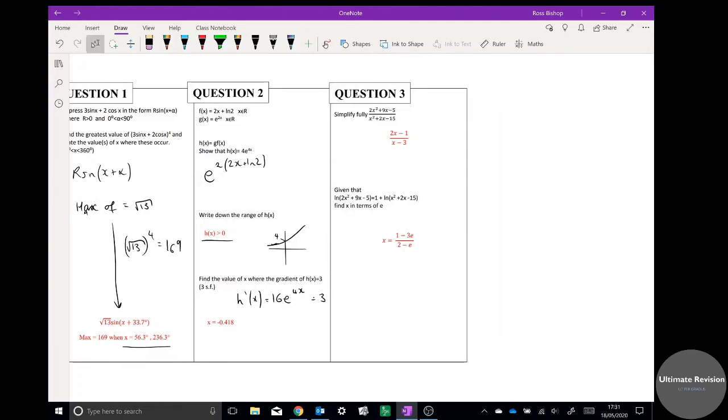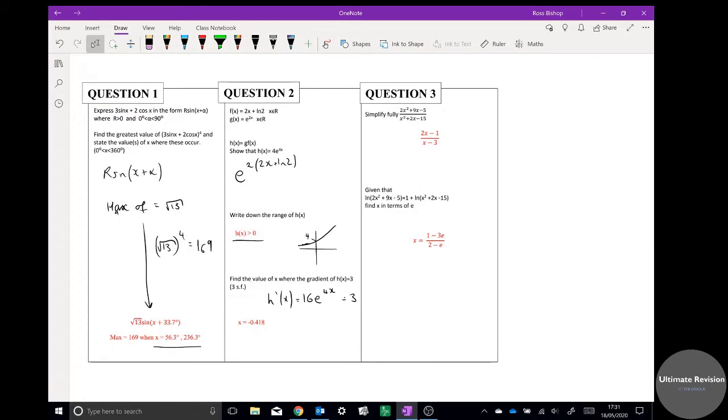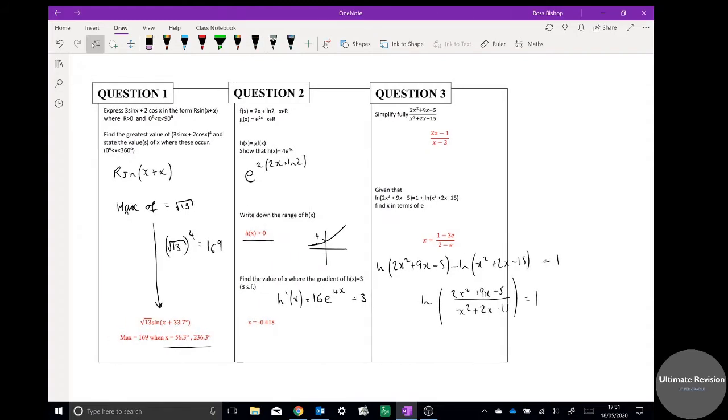Finally, last one, factorise the top one. Cross cancel, and then you're going to use this because you need to minus the ln from both sides. Minus ln both sides there, and then that's log laws, so you can then make that ln 2x is 9. And then you can do e to the both sides, and then you can go from there. So there's a few hints there for that question. Take your time to understand those and note any that you want me to have a look at next lesson.